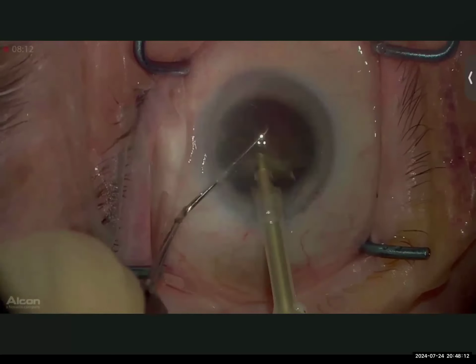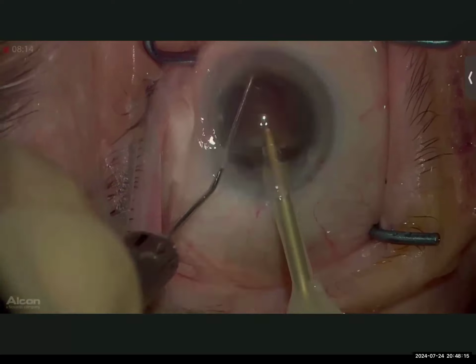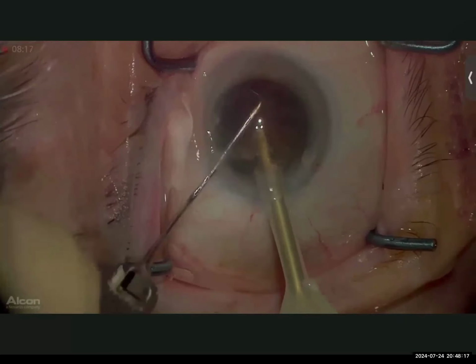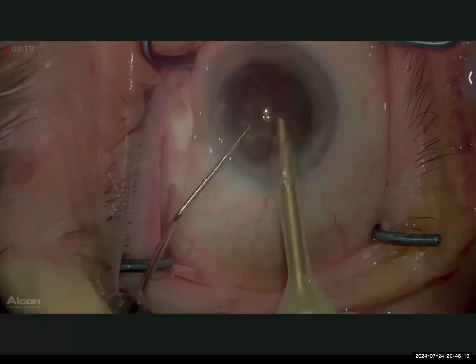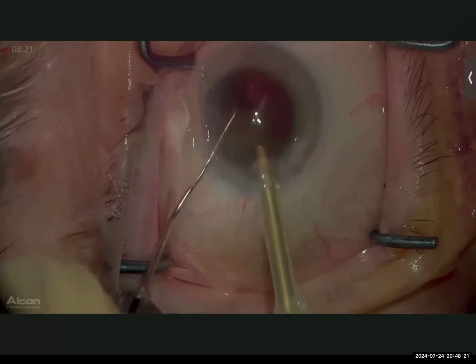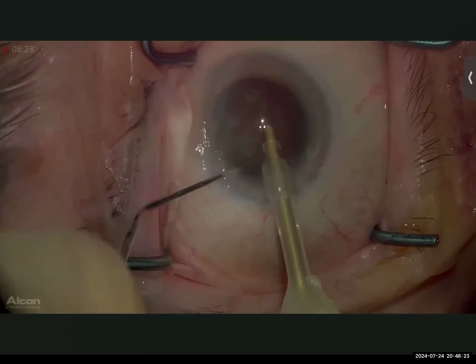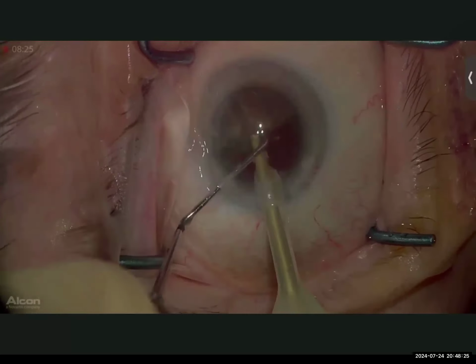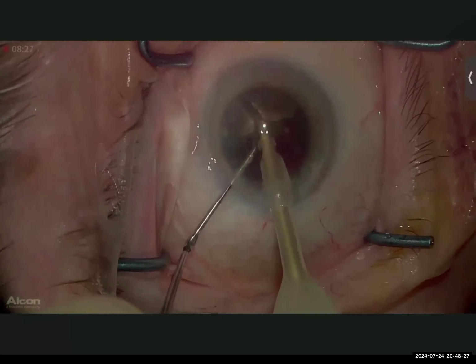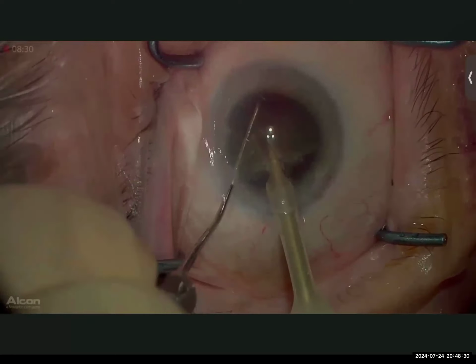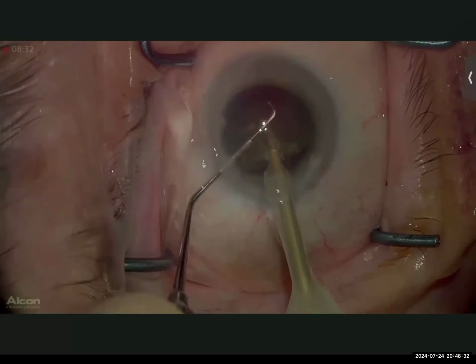Here, the issue isn't that we choke, like with too large of a piece of meat. It's that if the fragment is too large relative to the lumen of the phaco tip, it's going to be repelled away, and it's going to bounce around, and that's the mechanical trauma that causes endothelial cell loss.